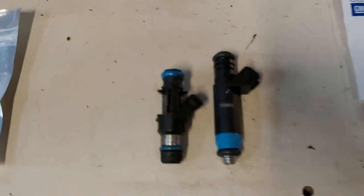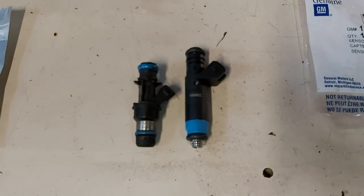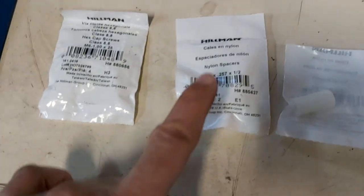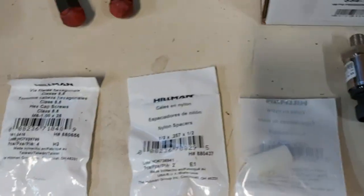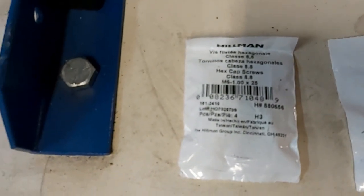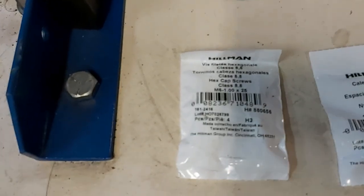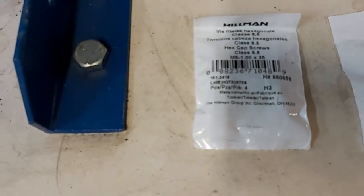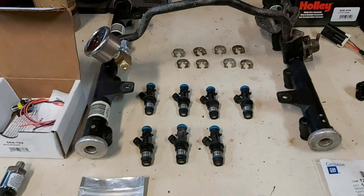So you want that. And of course, since this Snake Eater 1500cc injector is taller, we needed these half-inch spacers. So I got those from Lowe's. So we got two packages right here. There's just the nylon spacers, half inch. And of course we needed the longer fasteners. So that's an M6 by 1 × 25 mil, so about an inch long because we're spacing this whole fuel rail higher now.